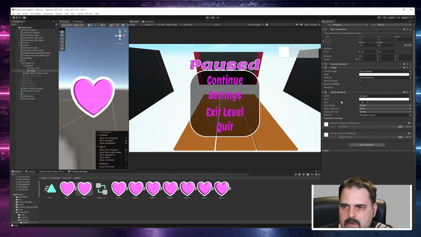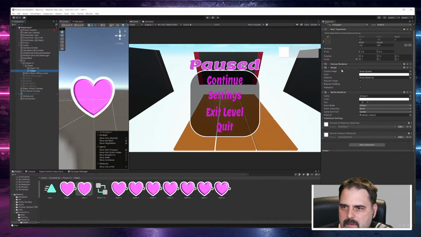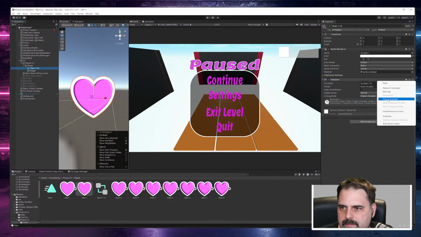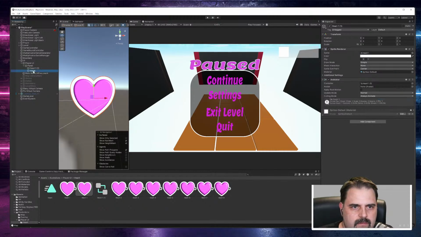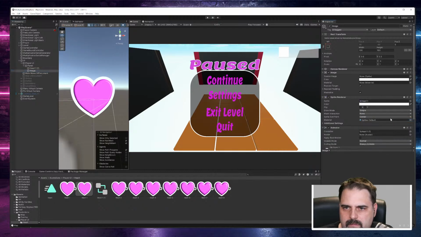So I have an image, a sprite renderer, and what else? The animator. Animator, yeah. Oh, at least there is something now.